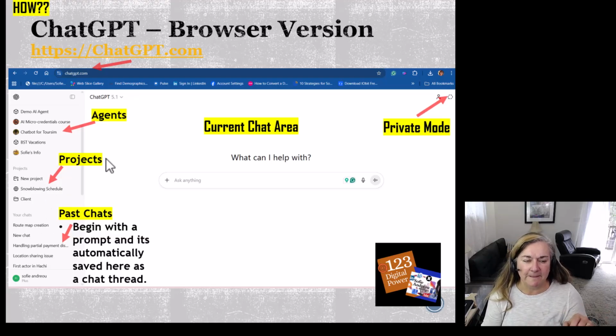Both of these do. And then up here is where you can create agents. And they're really powerful. You're creating your own GPT. I have entire workshops or webinars on how to create your own GPTs. Very simple, very effective.